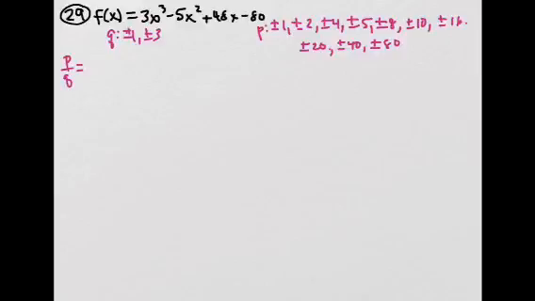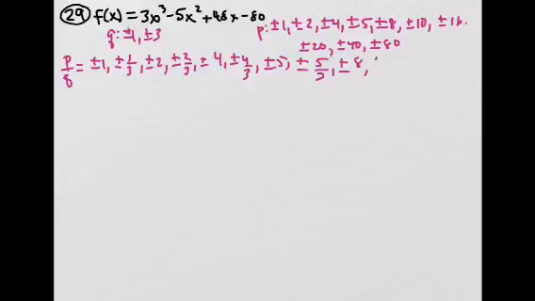So, let me write it down. So it'd be plus or minus 1, plus or minus 1/3, plus or minus 2, plus or minus 2/3, plus or minus 4, plus or minus 4/3, plus or minus 5, plus or minus 5/3, plus or minus 8, plus or minus 8/3. And just keep going.